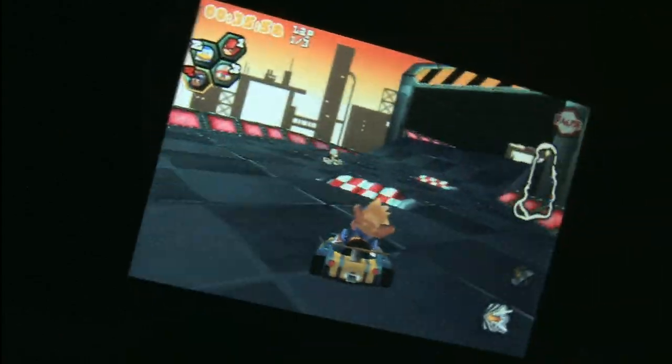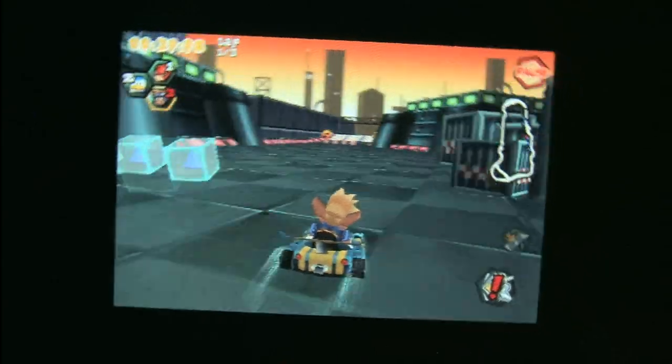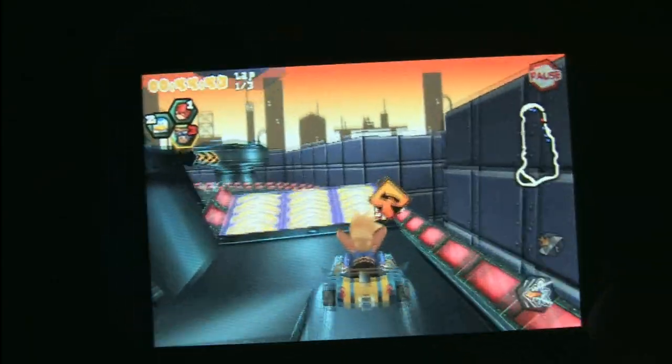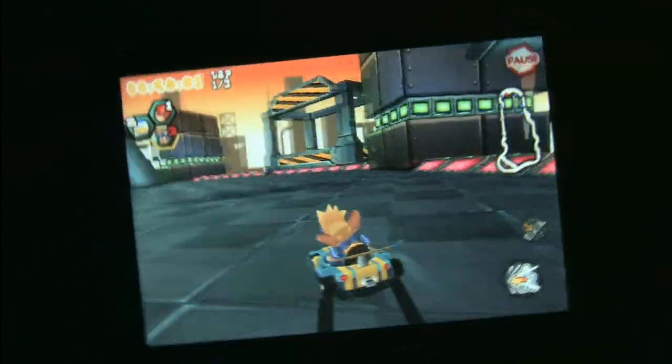The track designs are consistent with what you would expect for a fun, family-friendly kart racing game. They're tight. There's lots of kooky, crazy things to avoid, like igloos and giant holes full of sandworms. Well, maybe not sandworms, but there's holes full of something.